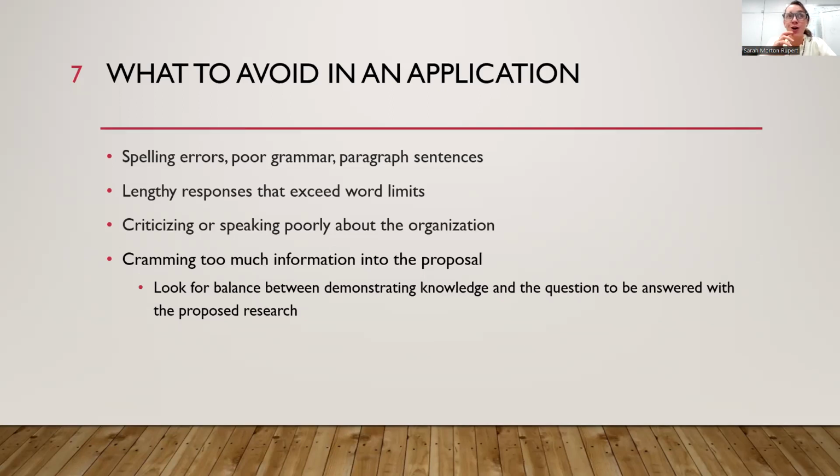Don't spend an excessive amount of time just trying to demonstrate your level of knowledge to the reviewer, which would leave less time to talk about what research question you're trying to achieve. Try to find a good balance with a literature review. Even though I don't think SEG grants require a literature review, in some of those longer proposals, like an NSF grant, you may have to conduct one. Just make sure you don't lose your reader in your attempt to let them know how well versed you are in your research.